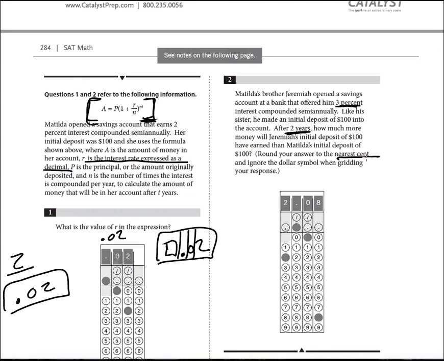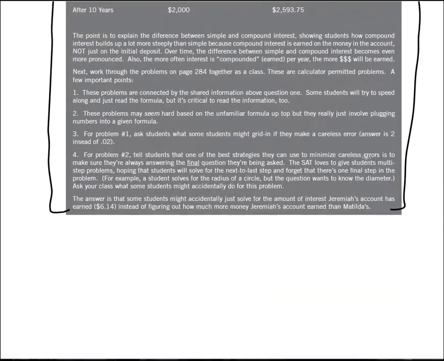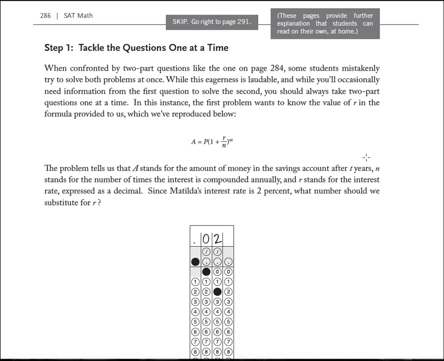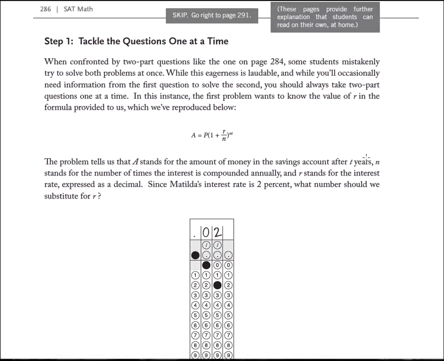So again, what makes this problem hard? What makes this problem challenging is not even the formula, but that it involves multiple steps, and you have to understand what these terms mean. But this is just yet another example of an exponential growth question. All right, so let's move on here. And again, I know that some of you might need to refresh this. So if you have any questions, you can always go back and look at these pages on your own, and it talks about them step by step.